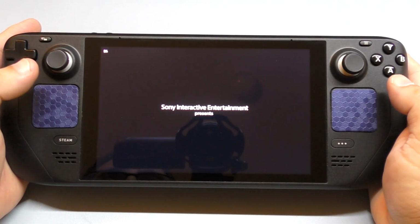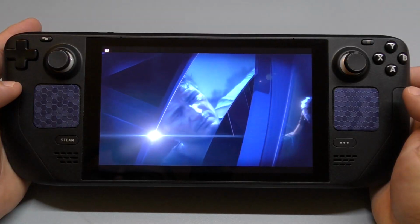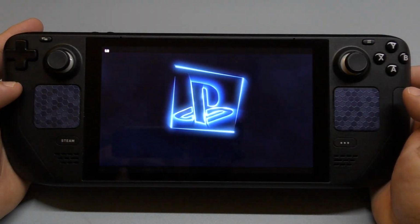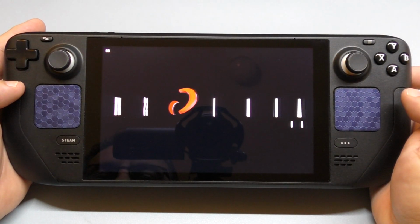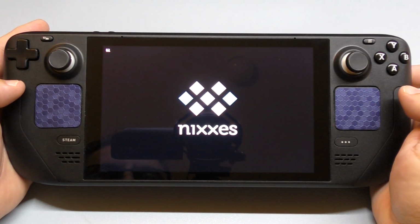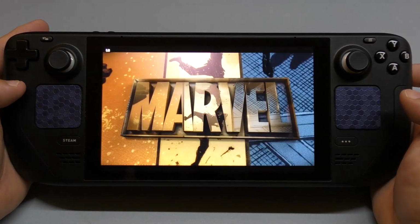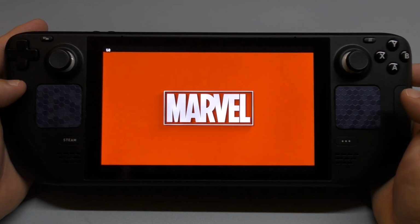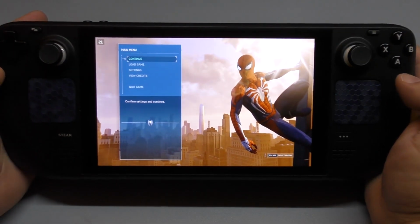I started downloading this game on both consoles, this console and the Aya Neo, and it took twice as fast on the Aya Neo to download. I could have made the video for the Aya Neo before this one, but I had to go buy a microphone because the microphone I was using, I screwed up today. The cable got nicked by the tripod, so I had to buy a new microphone. And I hope it sounds a little bit better here.